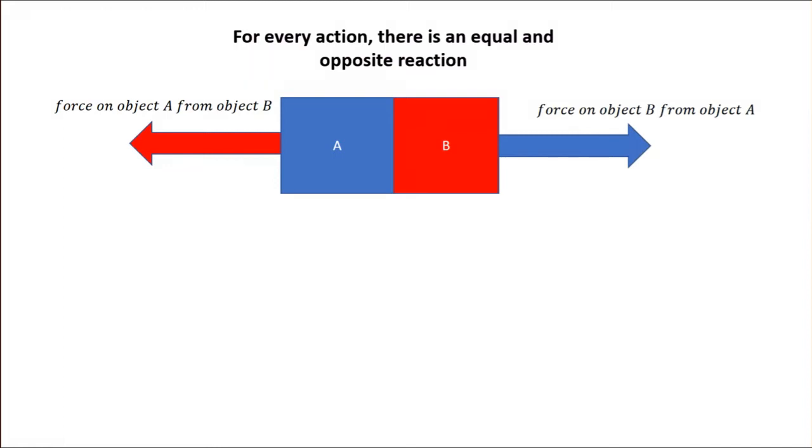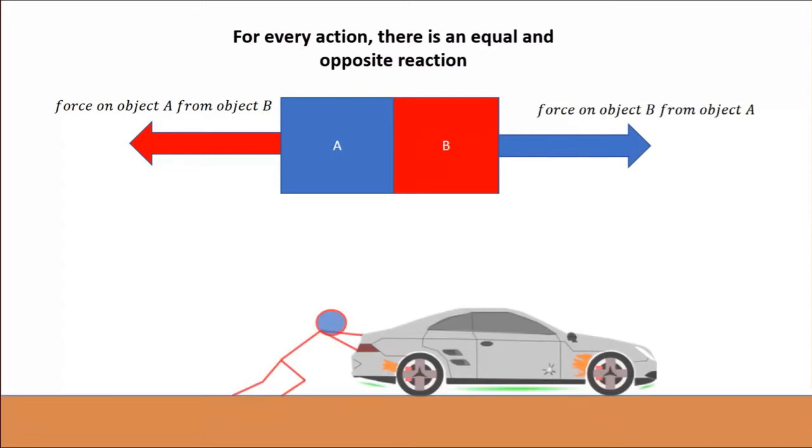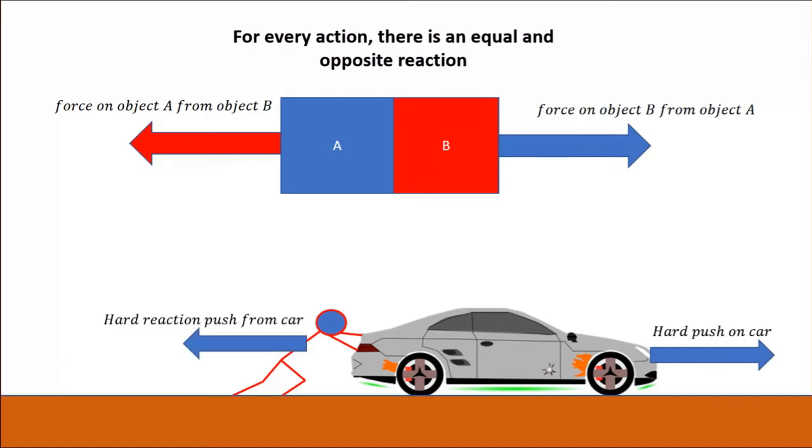To understand the consequences of this law, let's think carefully about the following scenario. Imagine I am trying to push a car. Because a car is so massive, I will have to push very hard on the car to get it to move. But that means the car will be pushing hard on me, enough to make me accelerate backward. To prevent that, I will dig into the ground as much as possible. This works because I will be exerting a force against the ground in this direction, so the ground will exert a force on me in the other direction.